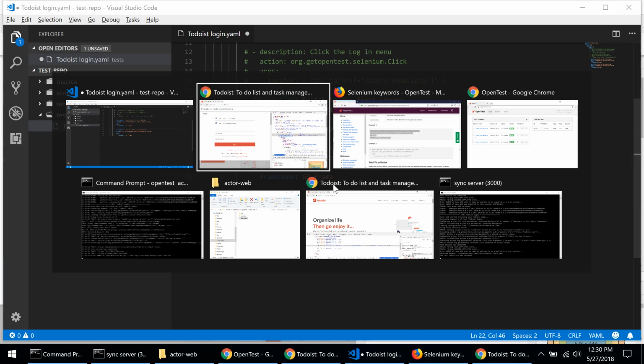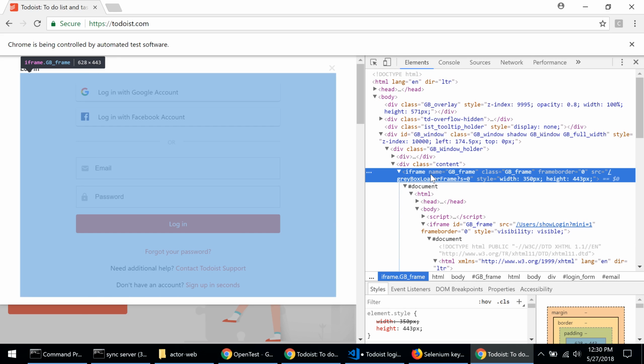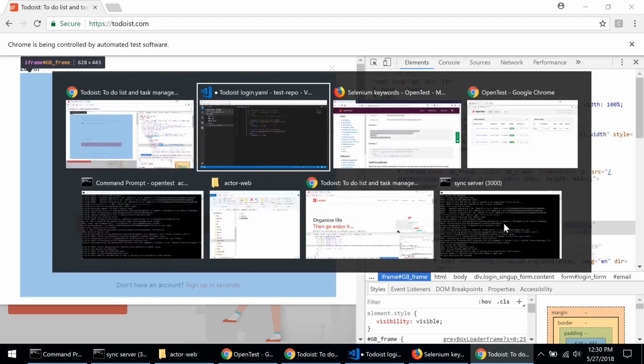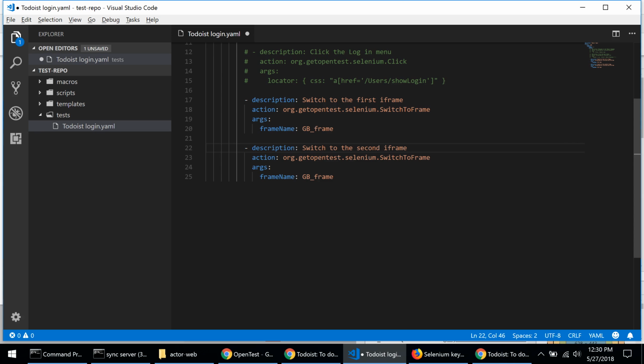And this one, let's see, this second iframe is best identified by its ID. See, for some reason for this one they used an actual ID. So let's use the ID. And okay, so for this switch to frame action, we are actually going to use a different strategy.